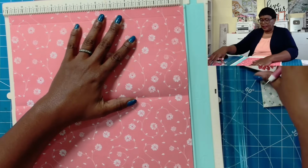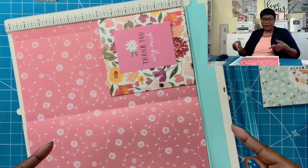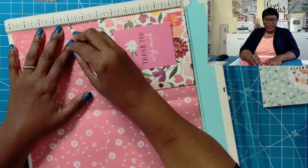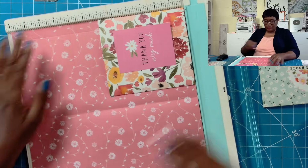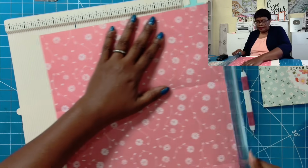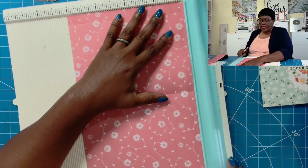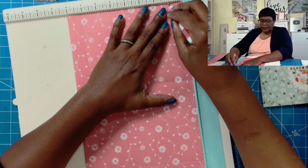So now I'm going to take this, and I know that it's 6 inches this way, so I want to add 1 inch on both sides. So that's going to make it 8 inches. And again, I'm going to add 1/8 of an inch just to give myself a buffer. So I'm going to take that 6 inches, move over to 8 because that gives me 1 inch on both sides, and then I'm going to add 1/8 of an inch. So I know that I can cut this off at 8 1/8 by 12. So then on the 8 1/8 inch side, I need to score at 1. Rotate to the opposite 8 1/8 inch side and score at 1.